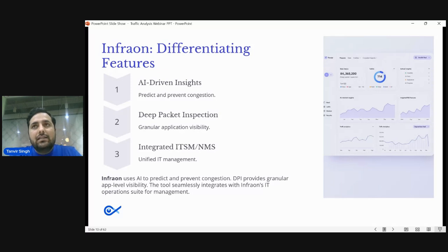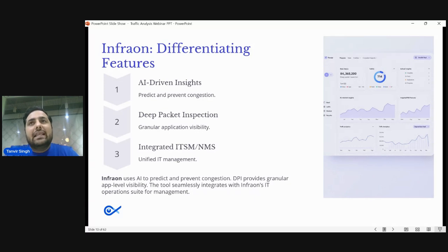And the third is, as Infraon offers the network monitoring tool and the IT service management tool, integrated with that, we provide you a complete unified monitoring and service management solution, which will give you insights not just into your bandwidth, but also into your network and application level.